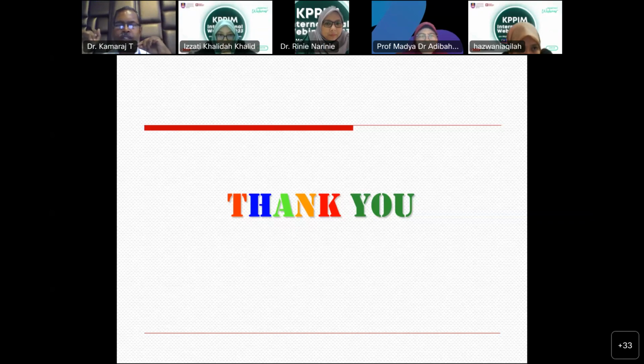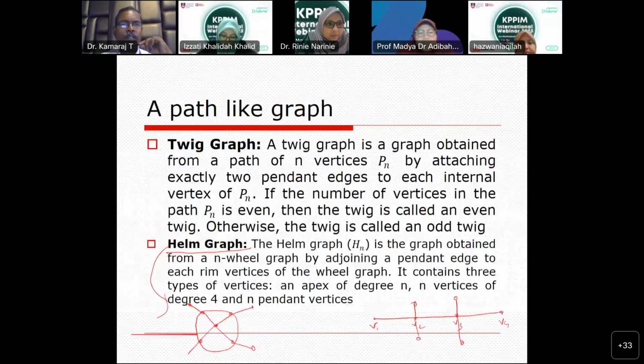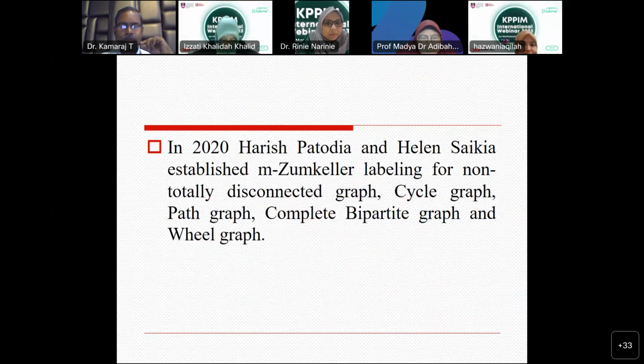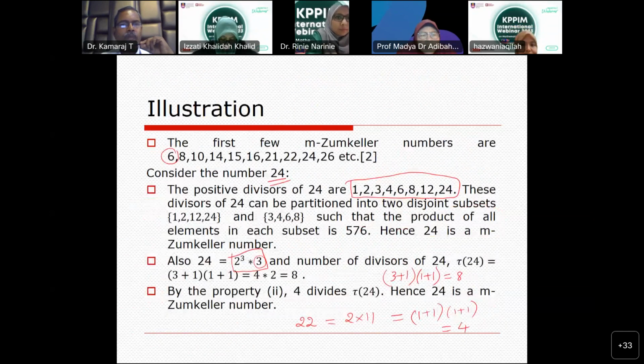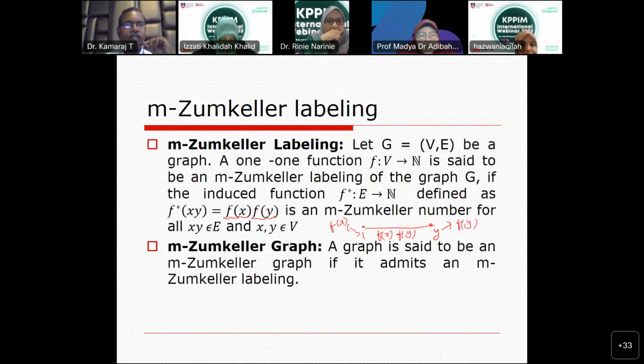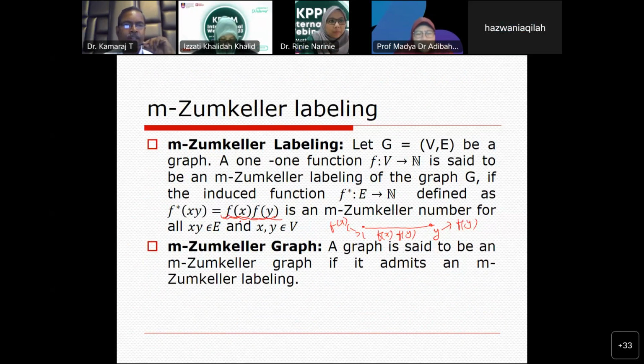The restrictions, what I have mentioned in the labeling definition, that itself will take care of all the restrictions. So you don't expect any other restriction. Okay, I can go back to the definition once again. The restriction is mainly that we have to work out the labels of the vertices in such a manner that the product will give rise to a Zumkeller number. So that means we have to identify an algorithm. That depends on the graph; the algorithm differs. It's not that for all graphs we have a single algorithm through which we get the labels for the vertices and labels for the edges. So that task, we have to be careful, or we have to work more.